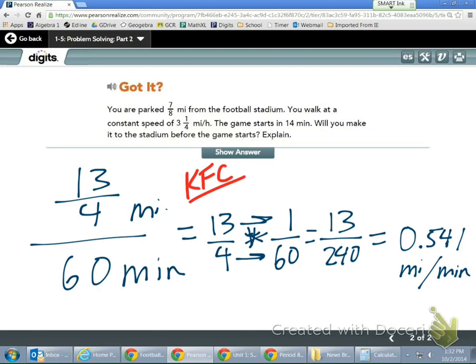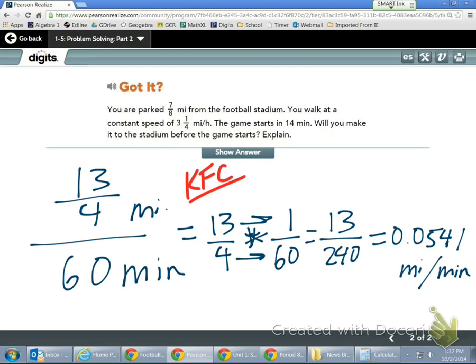Now it's starting to make me wonder if this is right or not. That's pretty fast. You can't run a half mile in a minute. Hold on, there has to be something that we're not doing right here. Okay, now we know the mistake. We forgot a whole 0. It's 0.054. Now it makes sense. I was like, that's humanly impossible. Is that a 1 next to the 4? Yes, that's correct.